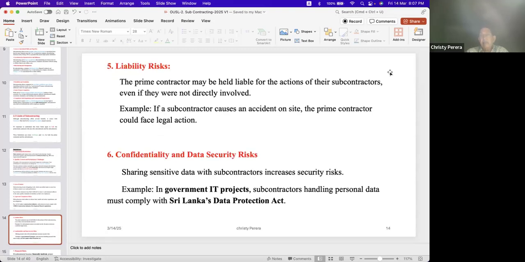Liability risks, again something like that. Now, for example, we are asking the main contractor to get the liability risk cover. They'll have to take that and show it to us. Otherwise, we are not going to sign the main contract with them. We are asking for so many insurance covers, the liability risk also. Now, if some laborer or worker gets injured in that contract, they will have to pay liability.